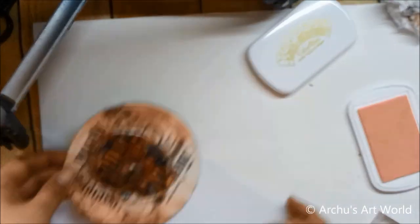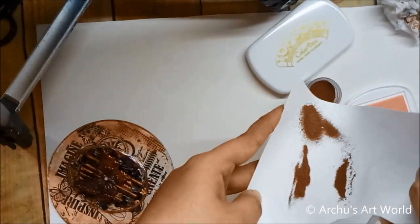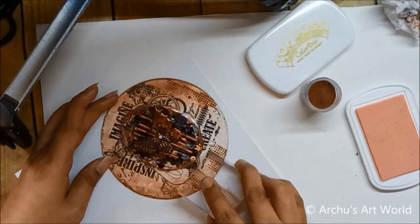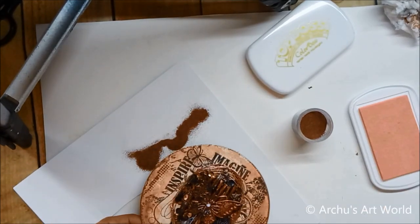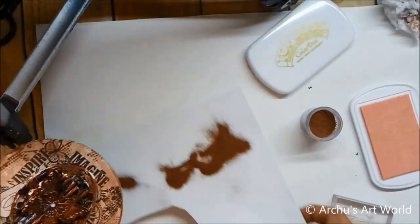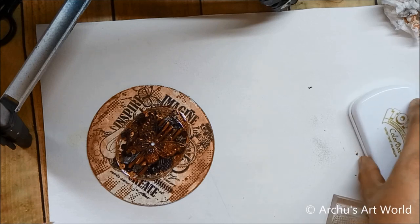Then I took another stamp set. This stamp set has a beautiful dotted pattern. So I stamped this on the project at random places and used bronze embossing powder and heat set it using a heat gun. And as you know, this project is on a CD and I don't want the CD to get colored from the edges. So I kept the heat at the lowest setting, and also from a good distance I heat set this embossing powder.